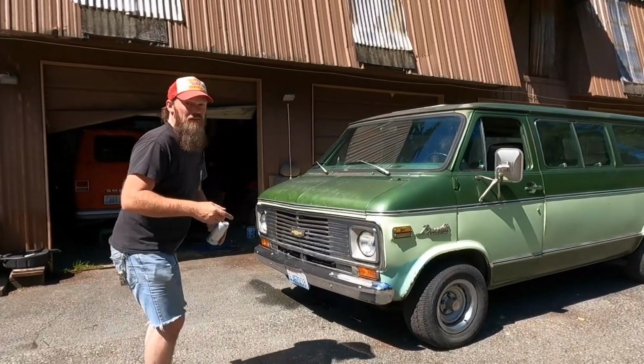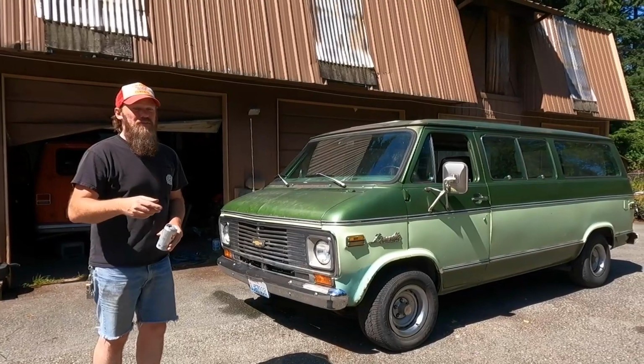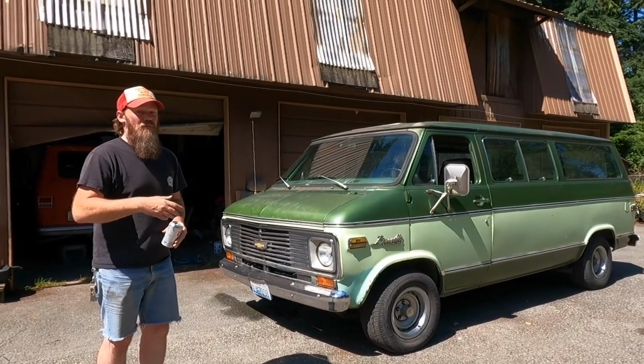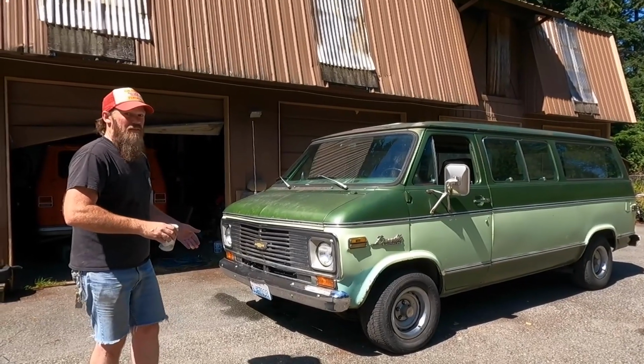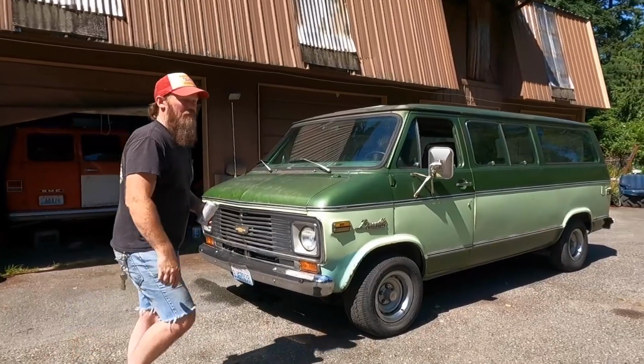It's a '76 Chevy Beauville, 400 small block, Turbo 400 trans, 12-bolt rear end, dual exhaust. It's like the Pontiac Grand Prix SJ of the early '70s, but in van form. It leaks like a Harley. Got some work you have to do, but it's a good running, driving project. Come on and check out what we did to it.